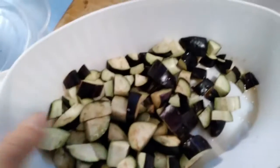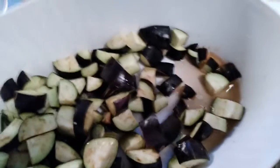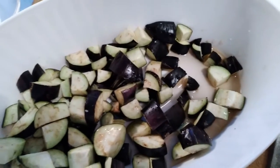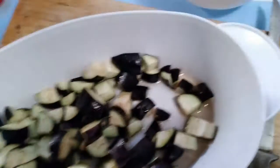That eggplant ought to be ready. See, it's drawing the juice off of it. Now I'm gonna have to rinse these off because that's a lot of salt in there. So you're just gonna rinse them off and then pop them on top of everything else.